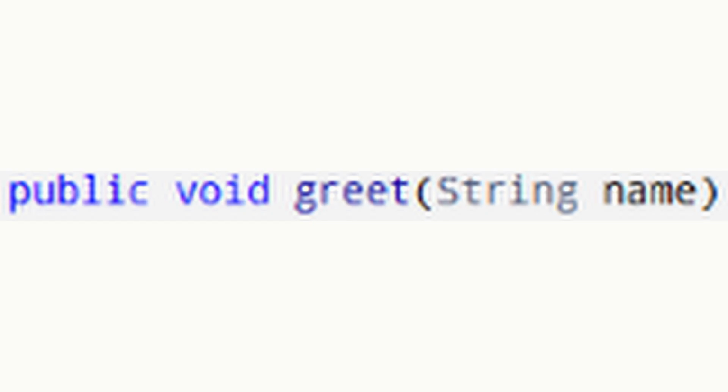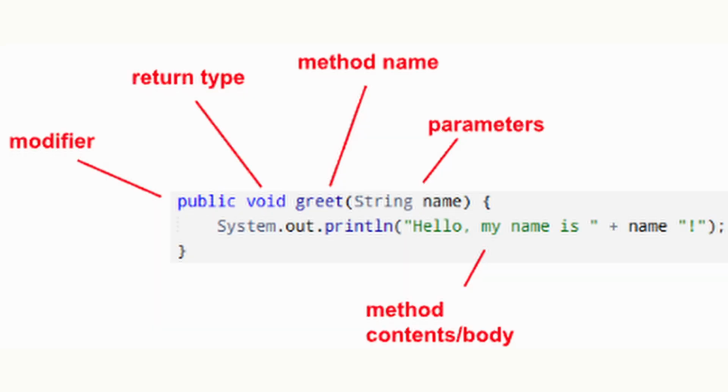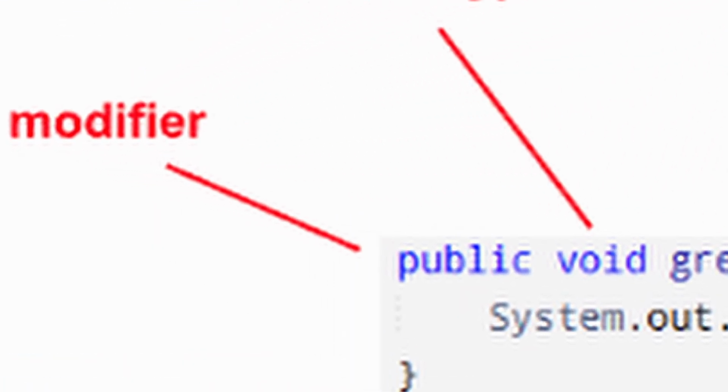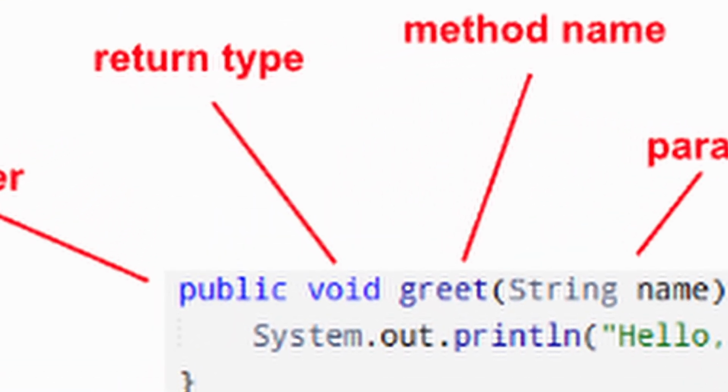All methods will have a type of header, and all methods will have the same elements within that header. The first one is something we call the modifier. That's the public in that method. It establishes the scope of the method. If it's public, it can be used pretty much wherever you want. If it's private, it can only be accessed within the class that it is created in. Now, the next part of your method header will be your return type. Basically, what that says is what type of object you will be returning with the method, or, as I said so eloquently before, what you'll be spitting back out when you're done.